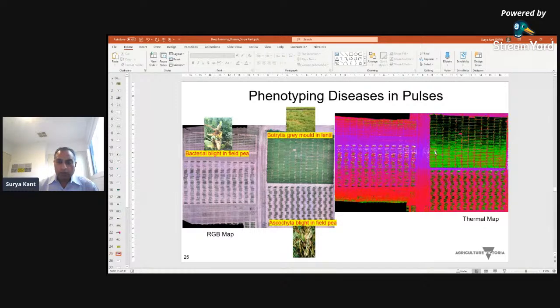This is much clearer in terms of where we were targeting, with a nice gradient in that heat map. It clearly shows that this side was a control and this side was treated. You can clearly see that with your naked eye in the orthomosaic image, there was a clear demarcation, but when you analyze the data at a plot level, it shows a nice differentiation for the resistant and sensitive genotypes.